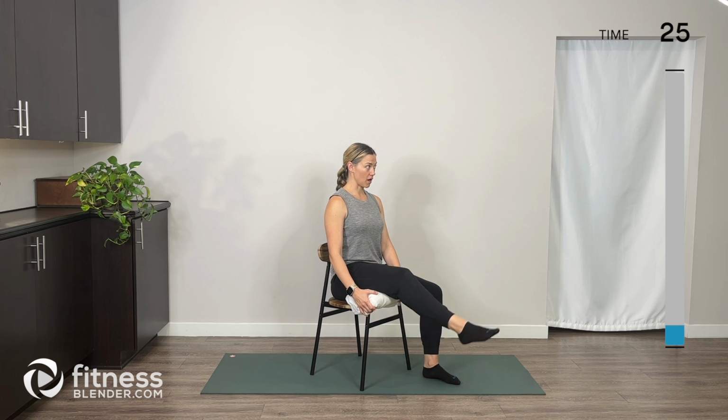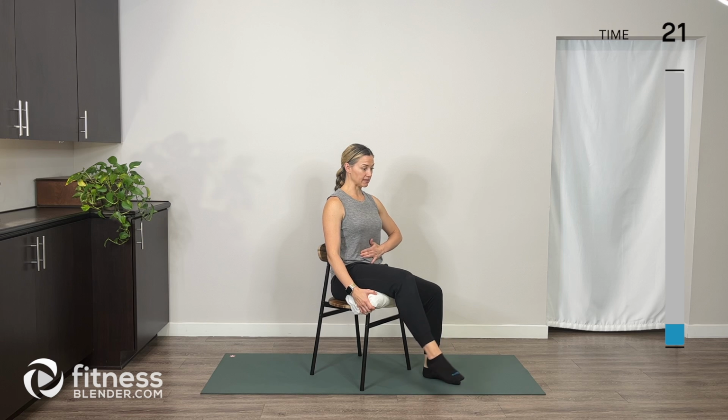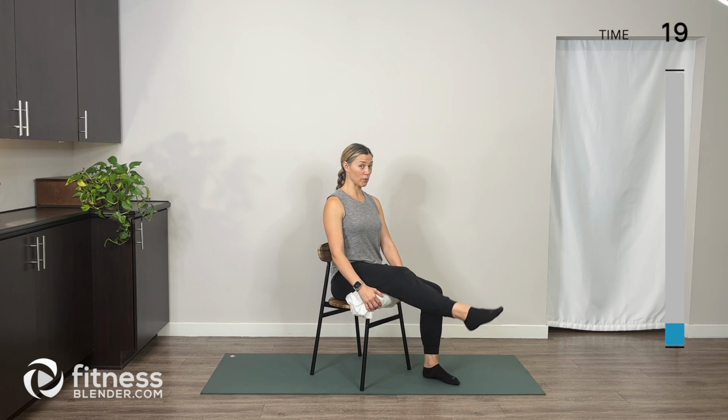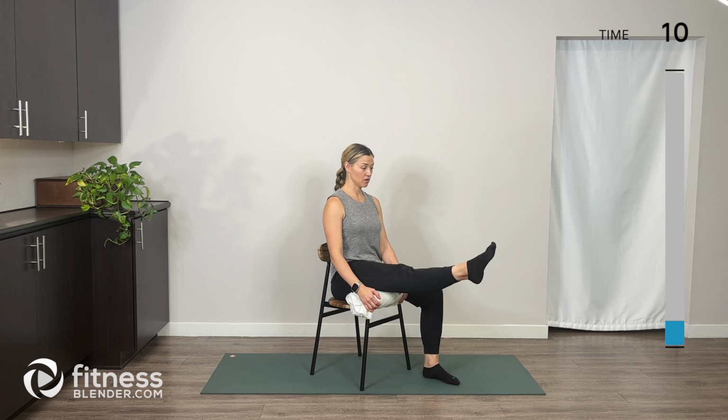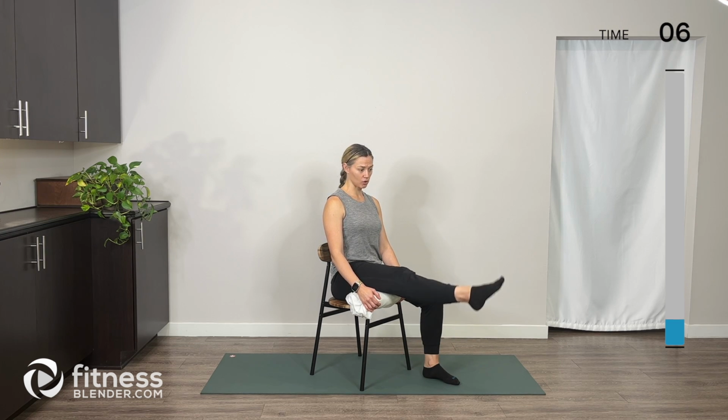All right, make sure that your upper body is up nice and tall. Engage your belly, and slow and controlled. You're tightening up this muscle on the top of your thigh and getting your knee as straight as you can. I recommend just keeping your ankle relaxed here. You don't have to worry about pointing the toe or flexing it. Just focus on the quad.